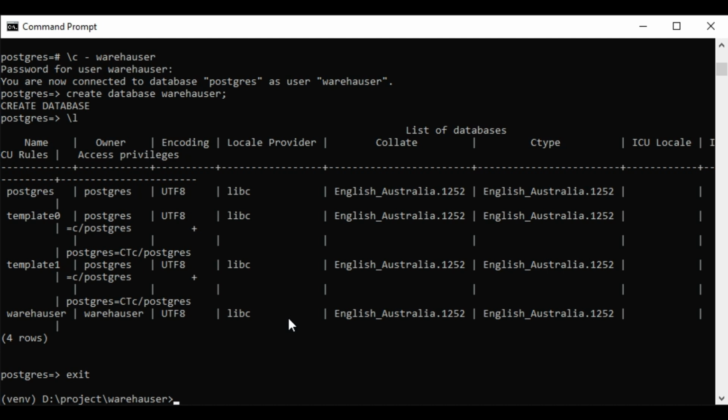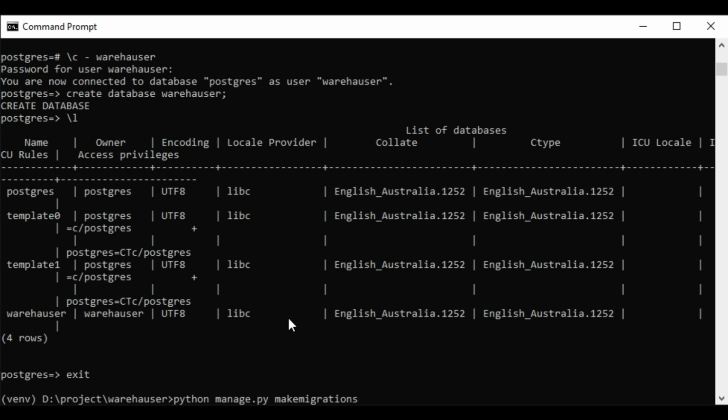We need to create the create scripts for all the database tables. To do this, in the project root directory, we say python manage.py makemigrations, and this is one word, makemigrations, plural, with an S on the end.